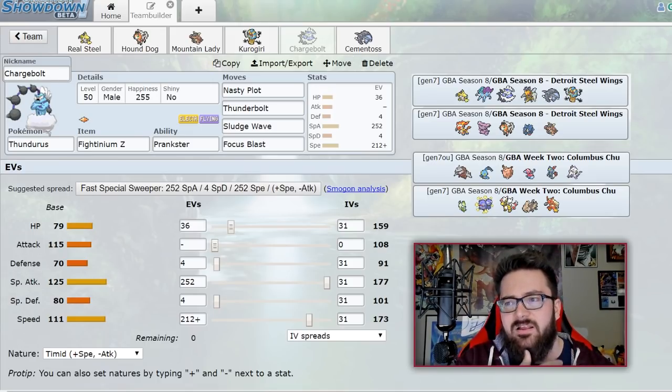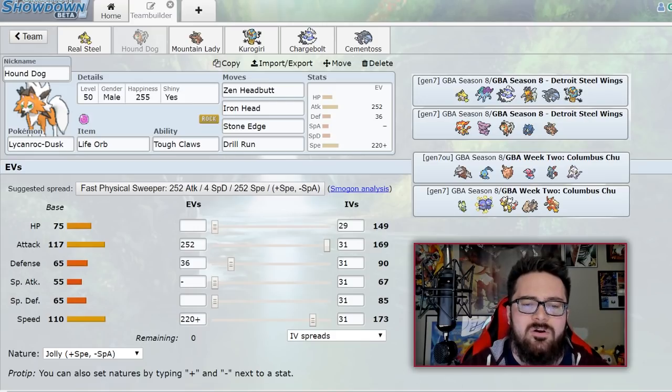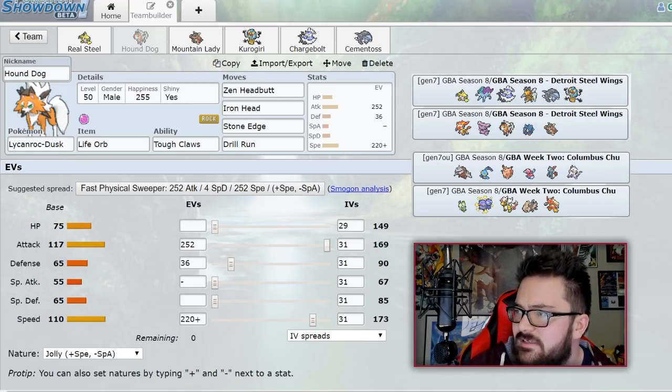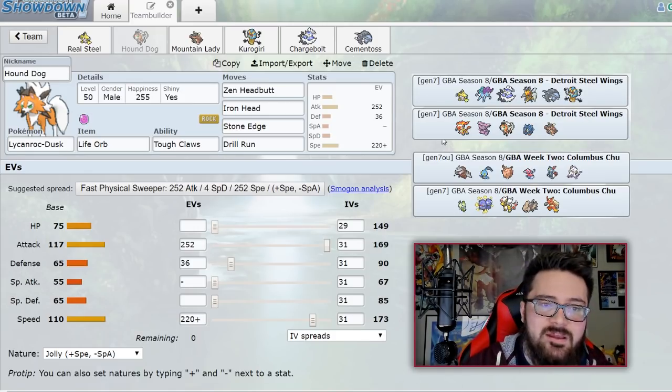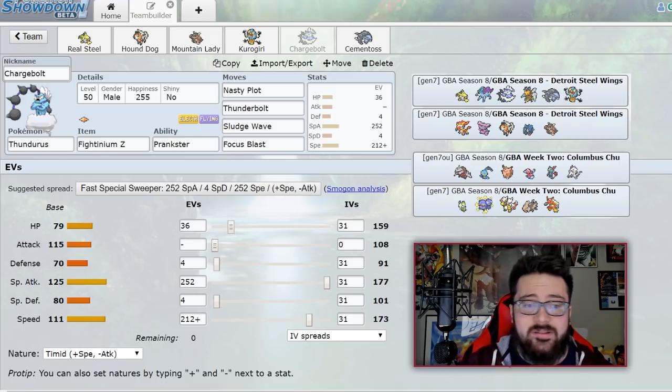If he doesn't bring Sneasel or a Scarf user, Thundurus absolutely sweeps. So I'm really looking forward to Thundurus doing some stuff here. At 212 speed, something I didn't talk about, Hound Dog, 220 speed with the Jolly Nature. We're outspeeding everything except for Sneasel. We outspeed Mienshao by 1 point. Same thing here, 212 speed with the Timid Nature. We're outspeeding the Mienshao by 1 point.